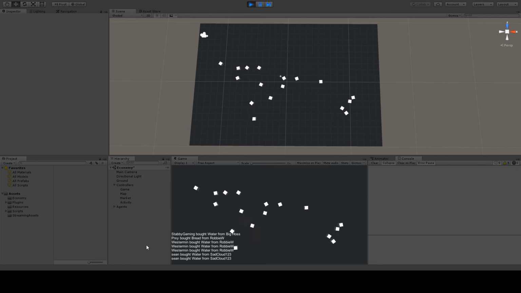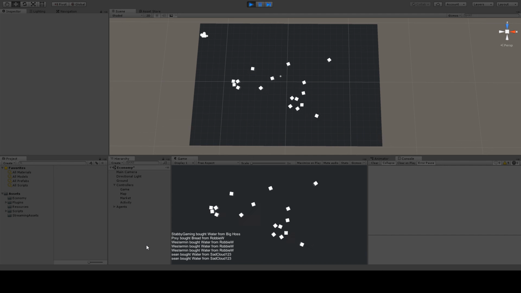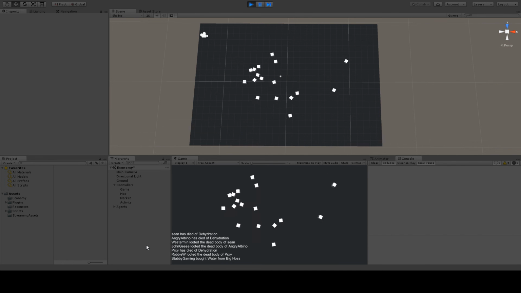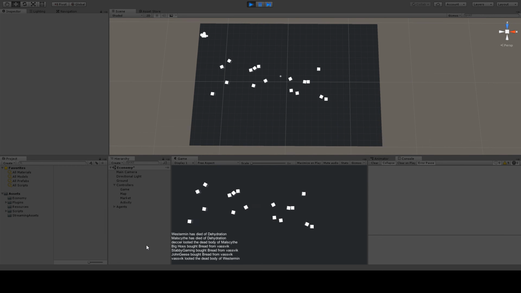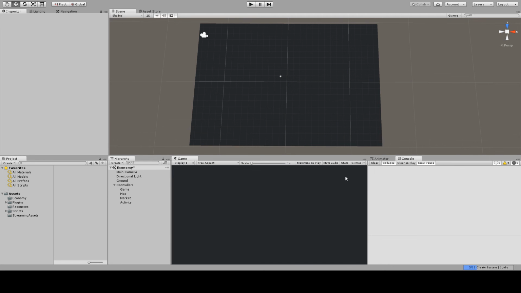Now, let's run this until we get ourselves a victor, shall we? And then we could see if we have to improve trade, loot, or just map. Proxy died of dehydration. There we go. Now people can actually die, and dead bodies actually get looted. Died. So who died last? Stabby Gaming died last. So I guess that means that he won? Yeah. Everyone else died of dehydration fairly around the same time.